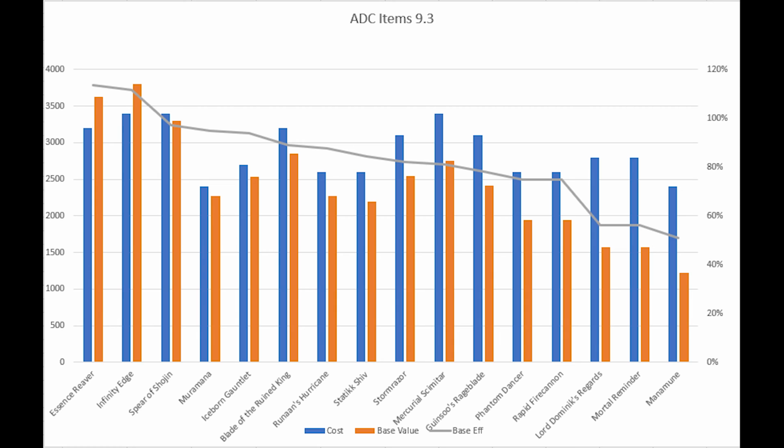Ezreal is one of the strongest ADCs currently, and he utilizes several items with very high efficiency. Muramana, Archangel's Staff, Iceborn Gauntlet, and Blade of the Ruined King are all very efficient and fit into his kit uniquely. Unfortunately, I really don't see patch 9.3 making that big of a change other than popularity. The best ADCs, like Ezreal, haven't had huge changes to their items.